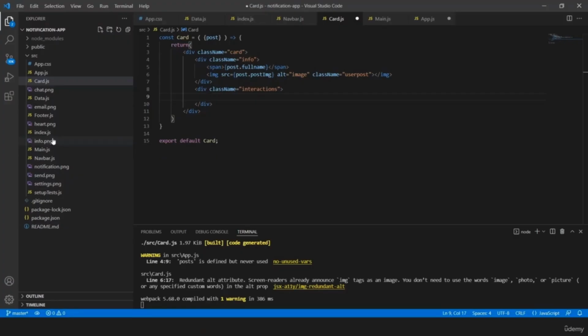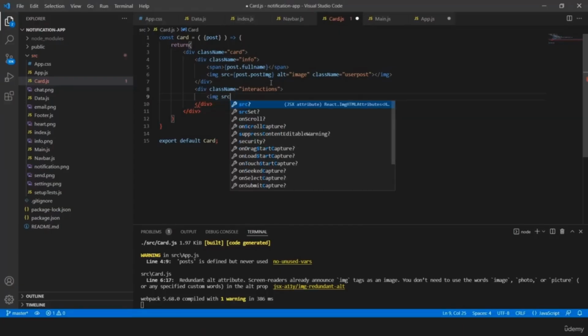So for that, first of all, we will have an image tag, image src, and inside this we will be providing heart. So how can we do that?